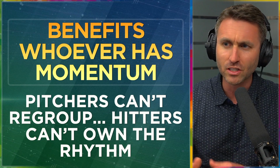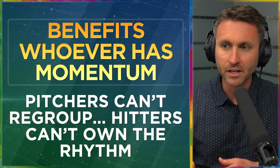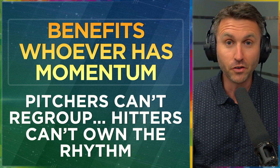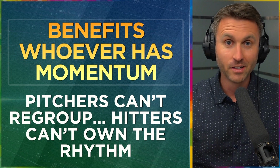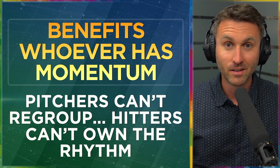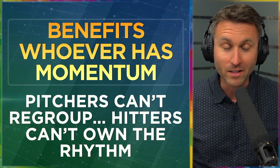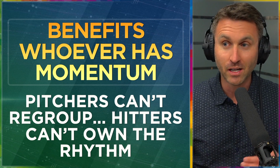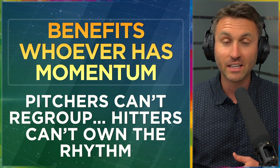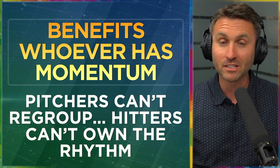I also think the strategy in the moment goes like this. The pitch clock benefits whichever team has momentum. And think about this. A pitcher who can't find the strike zone. Well, guess what? You don't have the opportunity to step off the mound, do a quick lap around it, gain your mental and physical composure. You can't do that. I mean, a hitter does get a timeout per at-bat, but you can't take more than that. You can't take an extra large amount of time to pause the situation. The hitters, they cannot own the rhythm by taking that 1 timeout. If they used to take 3 timeouts, okay. They get to kind of control the pace and the flow of the at-bat.